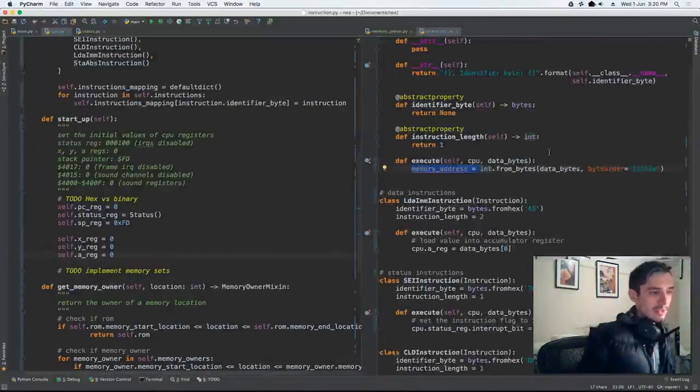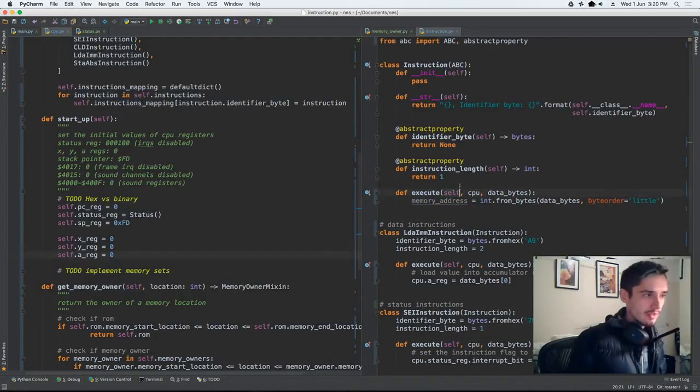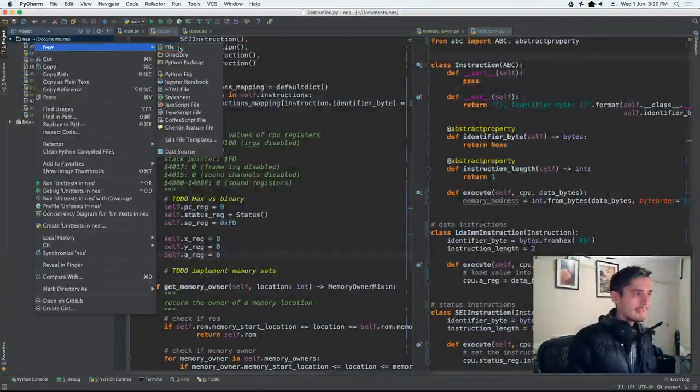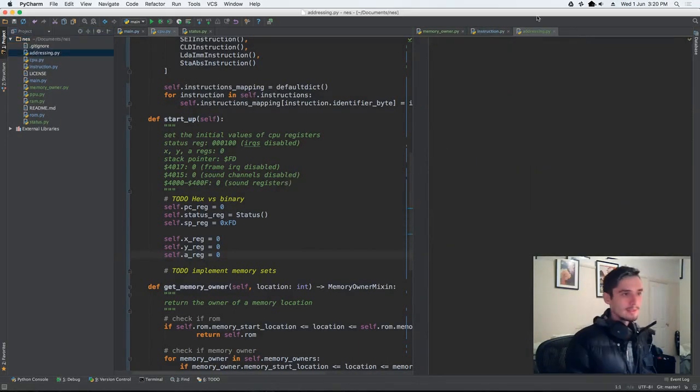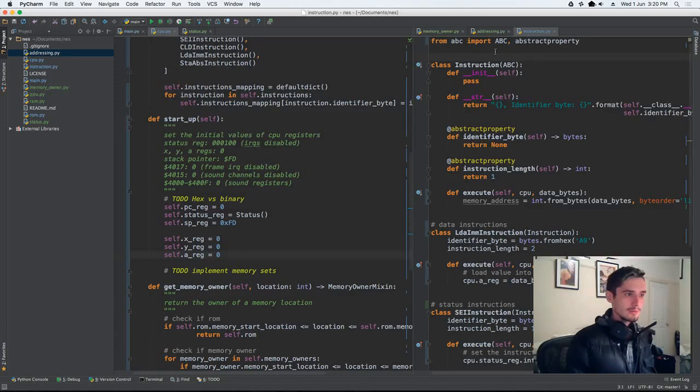So if I think about it, instead of doing this, maybe what we should do is finally get around to doing some addressing. Cool.